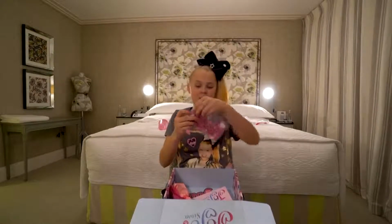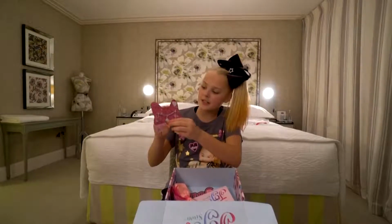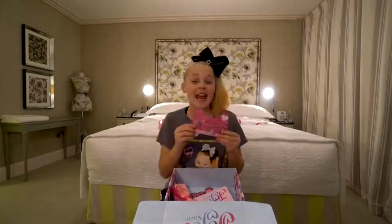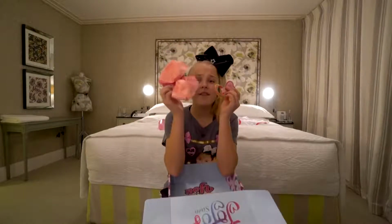Alrighty guys, so check this out. This is a little charm bracelet, and I'm gonna tell you something pretty cool about this. So you might be like, JoJo, what is it? It's some cool charm bracelets. So there's a JoJo's Juice, a unicorn, and of course, a little bow. In every single box, every 3 months, it's going to be a different charm. So every few months, you may get one charm, or you may get a few charms. It's really gonna just depend, but then you add them all to this very special bracelet. So it's really cool to me. You can collect them all, and all I know is that I'm definitely gonna be wearing this every single day, and I'm gonna have like 50 on one wrist, and it's gonna be pretty epic. Alrighty, so now I saved these two things for last.